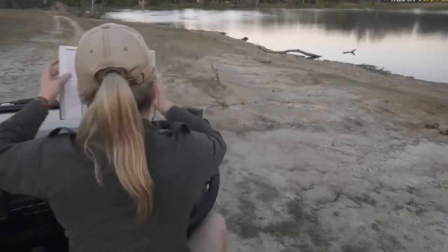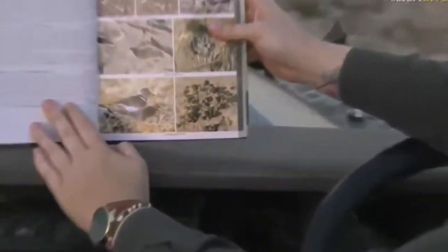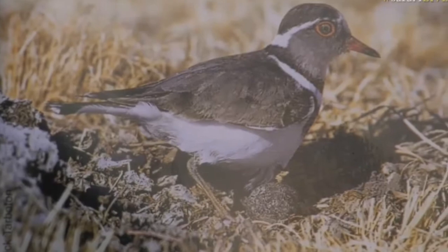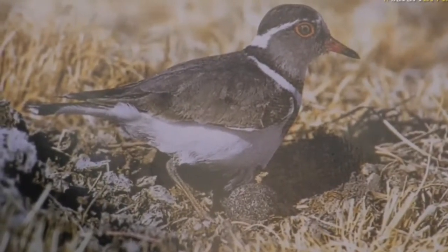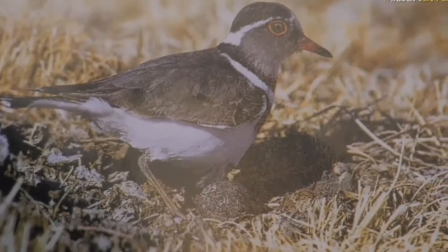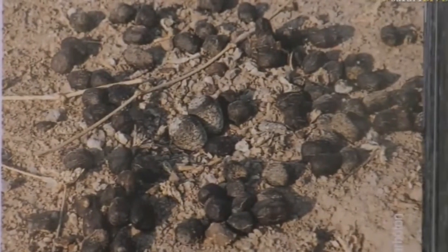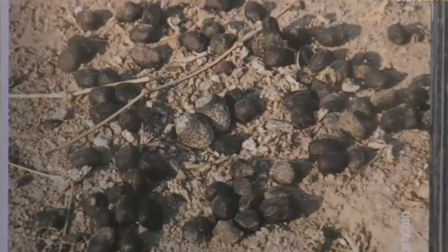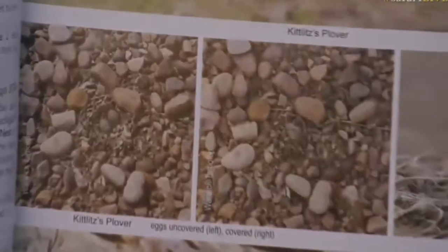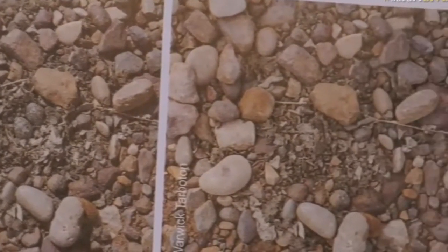Have a look here — there is a little egg, almost gray and black in color, completely camouflaged on the ground. They don't make their nests around pebbles; they do prefer sandy soils or a little bit of grass. Some birds prefer to have pebbles around — for instance the Kittlitz's plover. Look at those nests: they make them slightly differently, though the eggs are the same color.